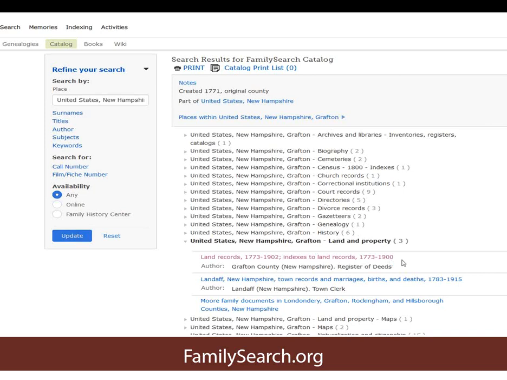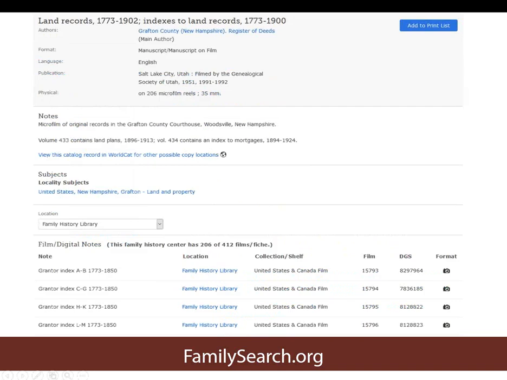And that is similar to what we have at NEHGS. So once I click on that, I can drill further into the deeds itself. You can see there is no key conveniently placed for affiliate access over the camera. That means you can look at them at home. You're going to look at the grantor indexes first. That's going to give you your volume and page of those selling land, and the grantee of those buying the land. You can look at the grantor and grantee index from home, and then you can actually get into the volumes and look at the actual deeds.